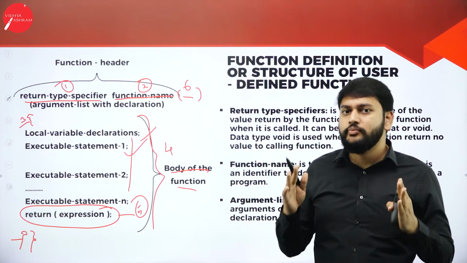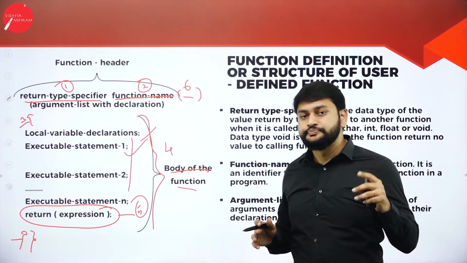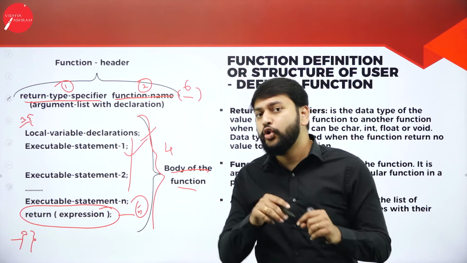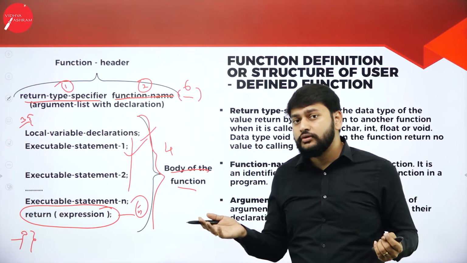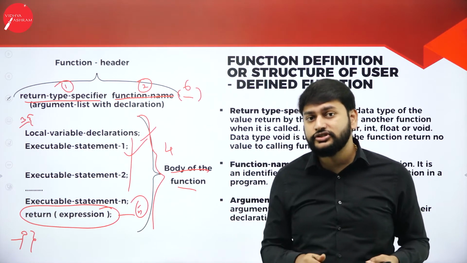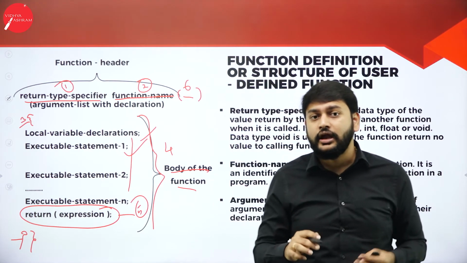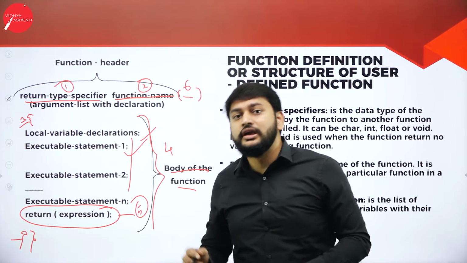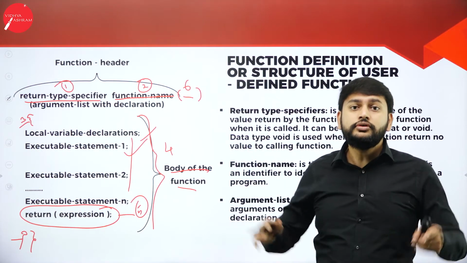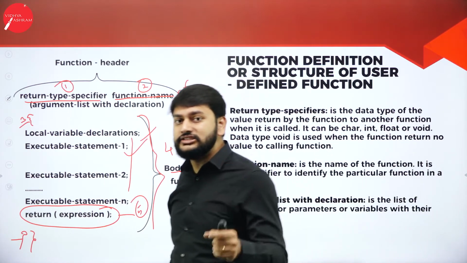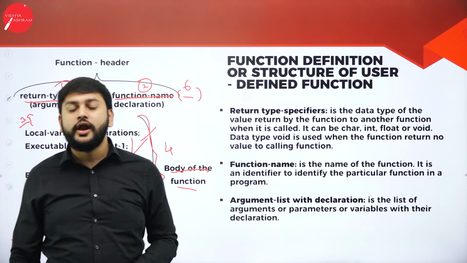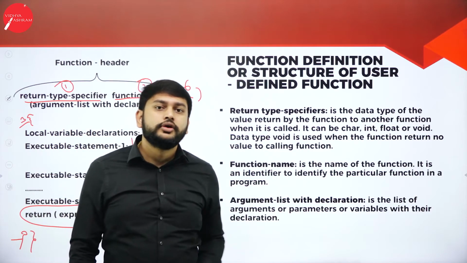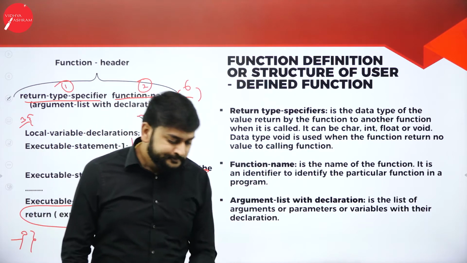That is what, it's very important. That's why I've given the numbers. Let's recollect one more time. Number 1 return type, number 2 function. What is that function? Name of the function. Number 3 flower bracket, number 4 body of the function, number 5 return statement, number 6 argument list. Ishtunu nim function olagade irbeku. So all these things you should have in your function, is what I would like to inform all of you. This is the syntax of the user defined function, right?